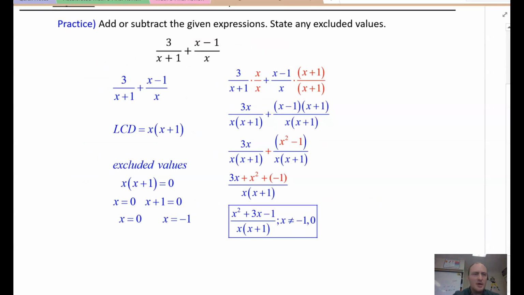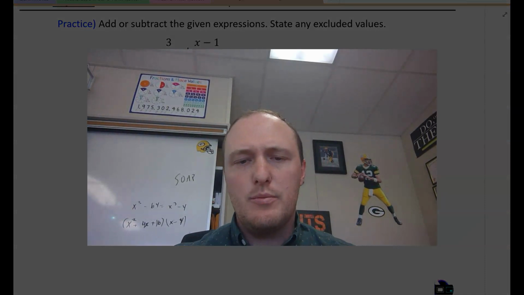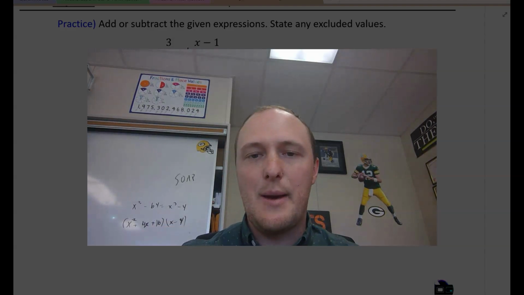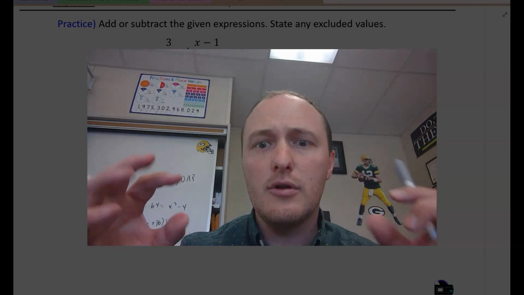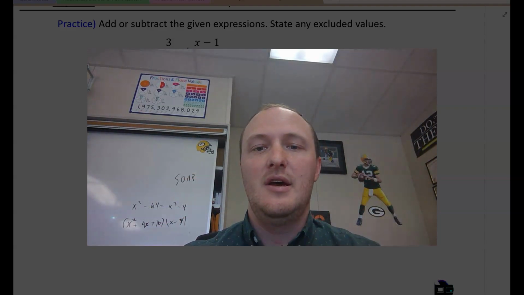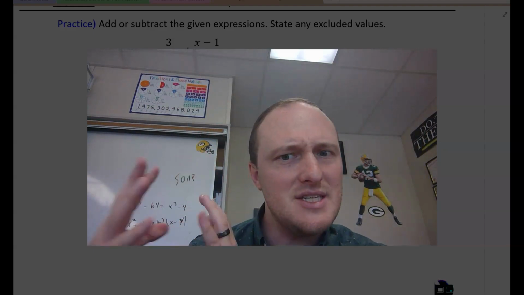Okay, so that is the lesson. That's adding and subtracting rational expressions, all right? So before we sign off, I want to talk about what we're doing here. What we're doing is combining rationals, right? And there's this idea in math of closure, is something closed. And the idea of closure is that if I take two elements and I put them together, are they the same type of elements, right?